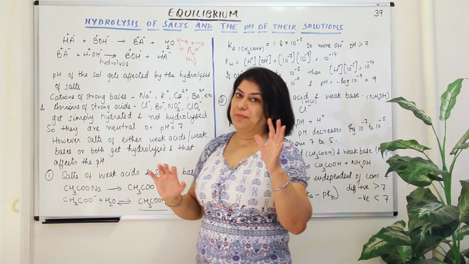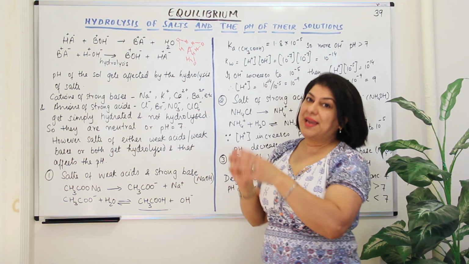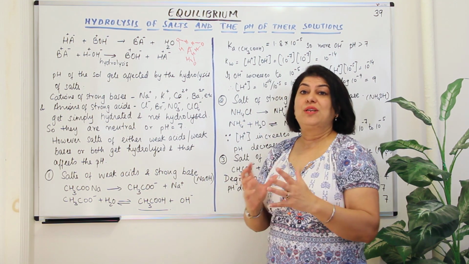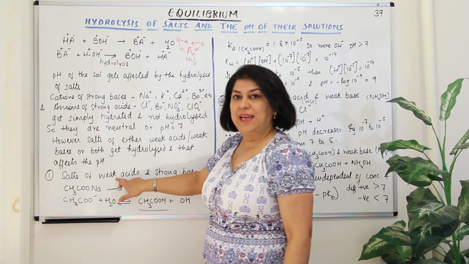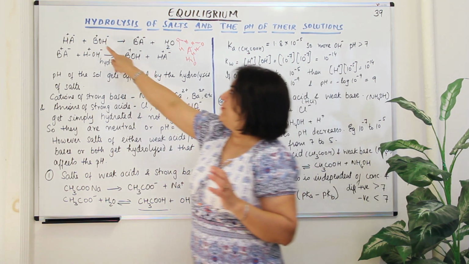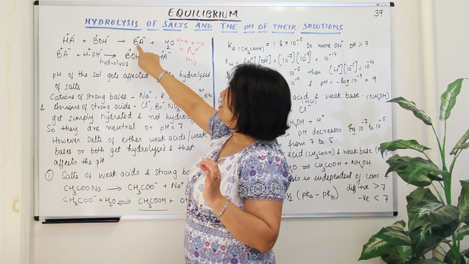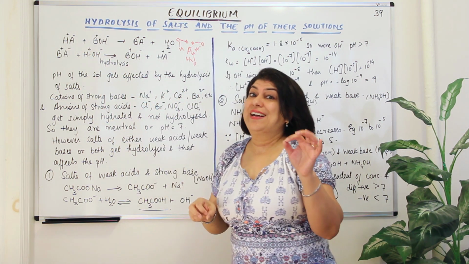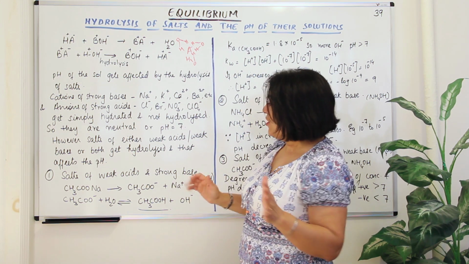Now let us take examples of all three. That is, either only the acid is weak or only the base is weak, and the third case would be both acid and base are weak. And how does that affect the pH? Let us assume that you have a salt of a weak acid, a salt that was formed by a weak acid and a strong base. If the base is strong, it means the cation is strong. If the cation is strong, it is going to get hydrated, but the anion is weak, therefore the anion is going to get hydrolyzed. It is going to cause the breaking of the water molecule.